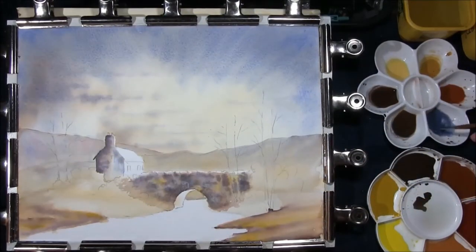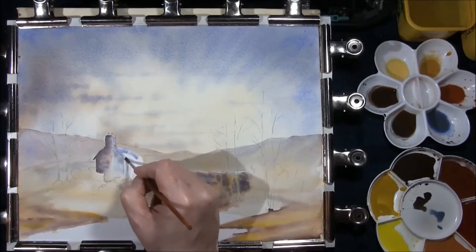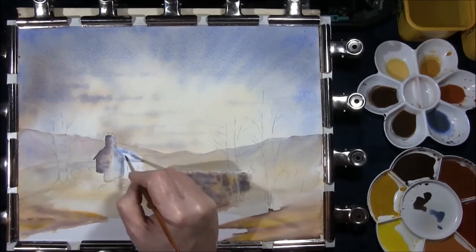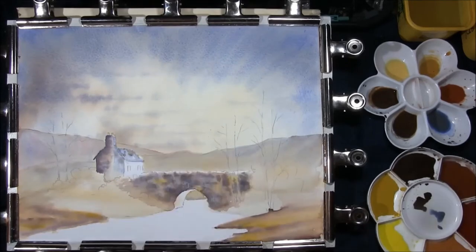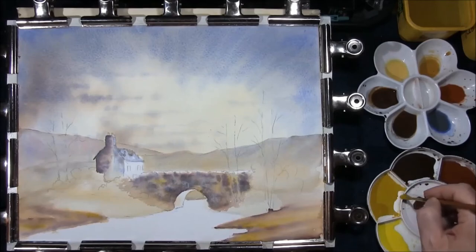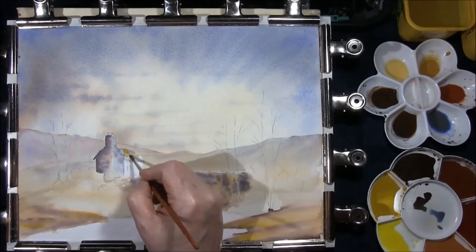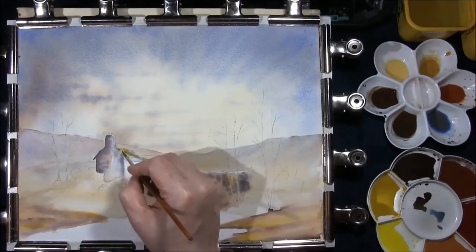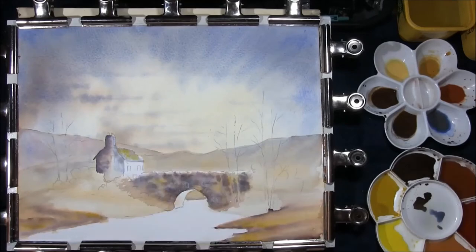I just want to take a little of the blue-grey — the cobalt blue, burnt sienna — water it down a bit, just add it to the roof. With a touch of cobalt blue and burnt sienna. I want to add in some cadmium yellow light and raw umber, just work that in with the blue to create a tiny bit of green — making it look like there's some moss growing on the roof — using French ultramarine and burnt umber.